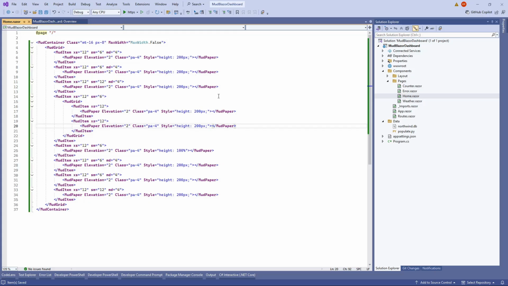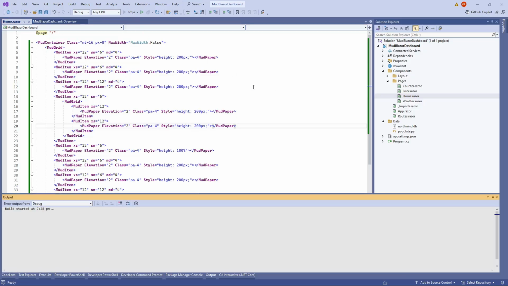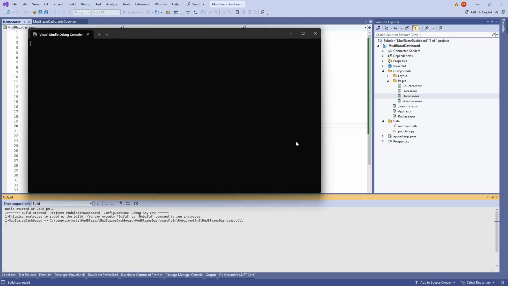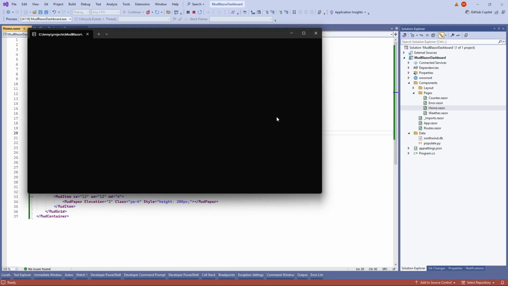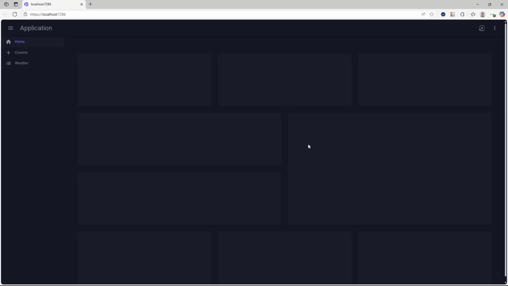Let's save this one and quickly run it to see what it would look like. Let's just wait a few seconds here for this to get compiled, and it should allow us to see what that initial layout for our dashboard would look like.